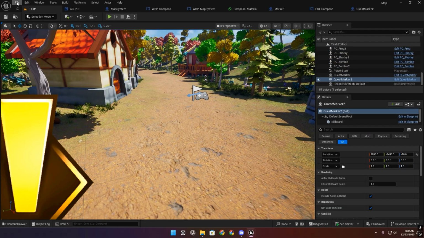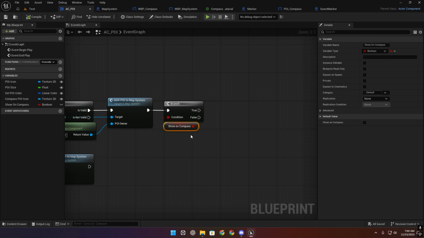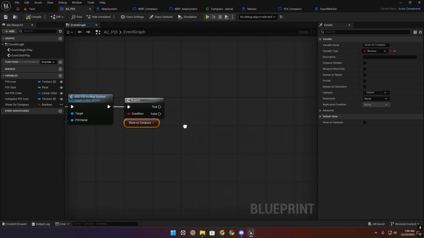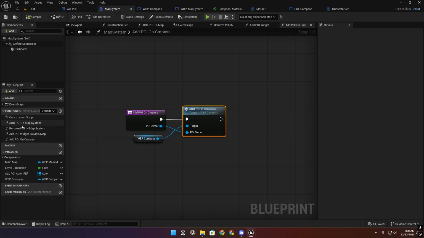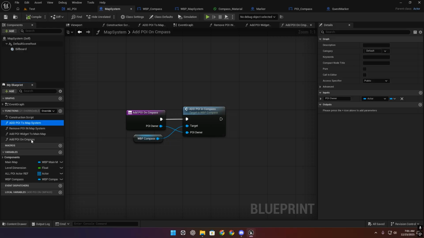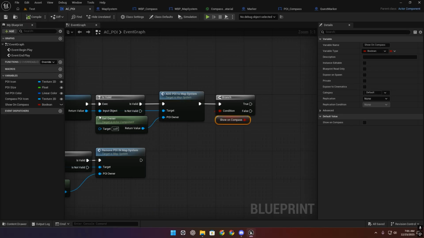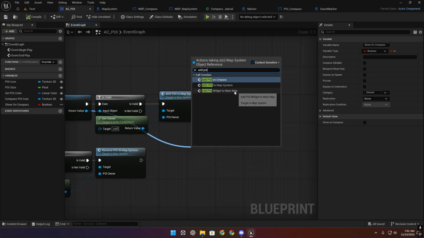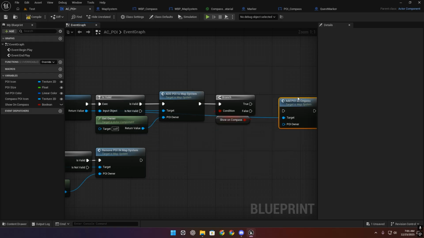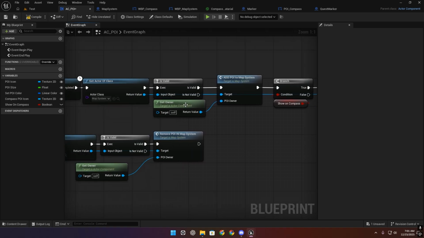I think okay, I have to check this again. After that, we have to do in our map system, we have to call this one, add point of interest on compass. So on true, we have to add point of interest on compass. Okay, set this to true.